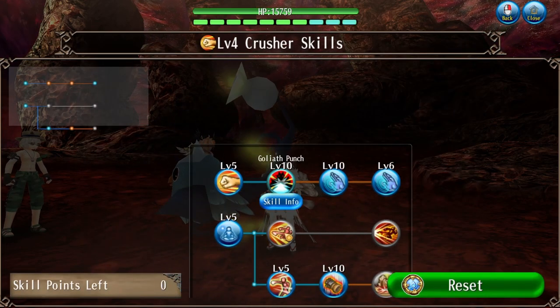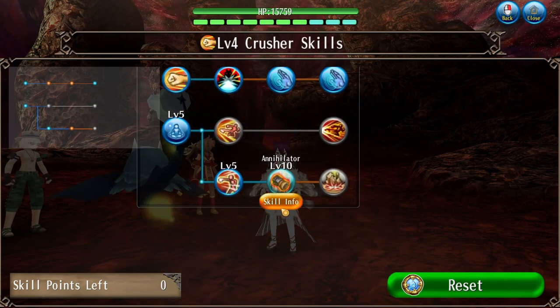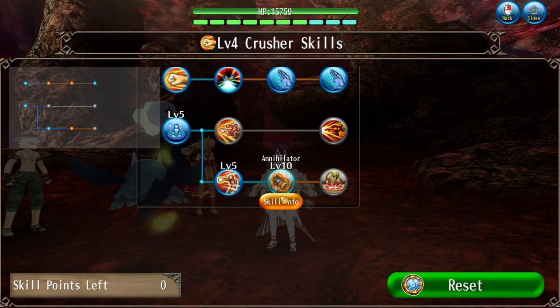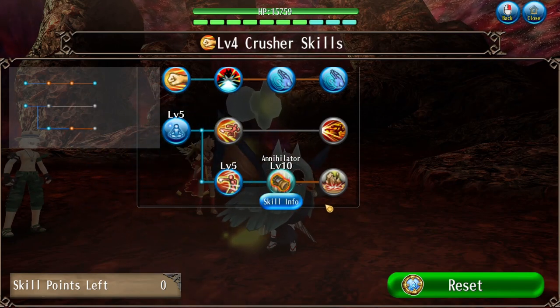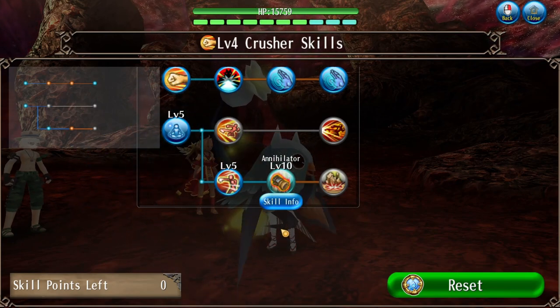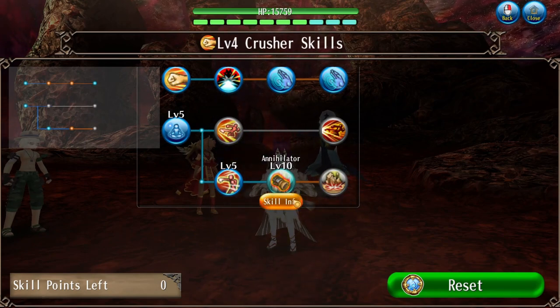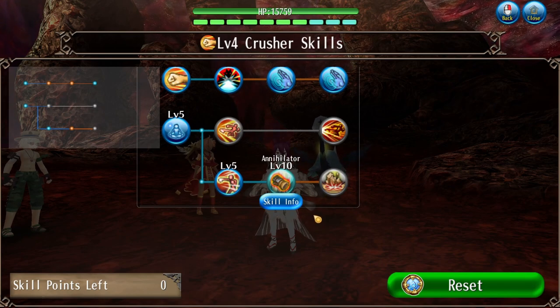Goliath Punch will be one of our main DPS skills, and Annihilator will be giving us, I believe, 50% weapon attack as well as minus 10% stability. So if you're using DX Bomber Blockers or Salmon Jerky Knuckles, Annihilator won't be a really good match for those weapons. But again, this build is not a DX or Salmon build, so that's something to keep in mind.